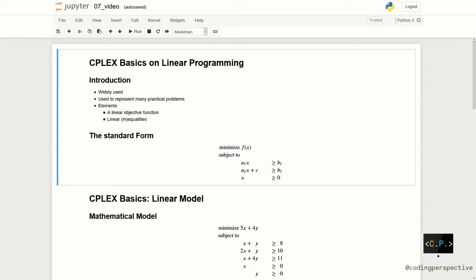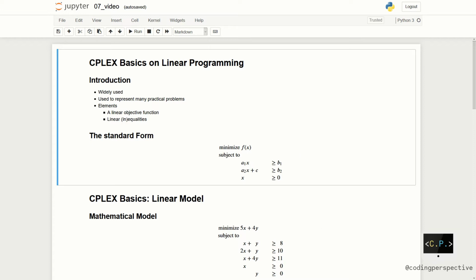Recall the standard form of it. The standard form is the usual and most intuitive form of describing a linear programming problem. It consists of the following parts: a linear function to be maximized or minimized, and the problem constraints of the following form. Other forms, such as maximization problems, problems with constraints on alternative forms, as well as problems involving negative variables, can always be rewritten into an equivalent problem in the standard form.